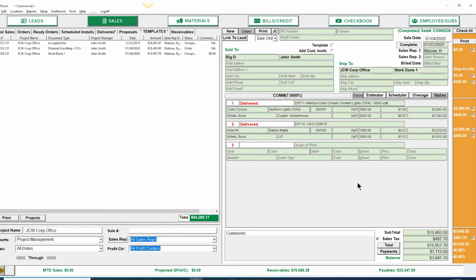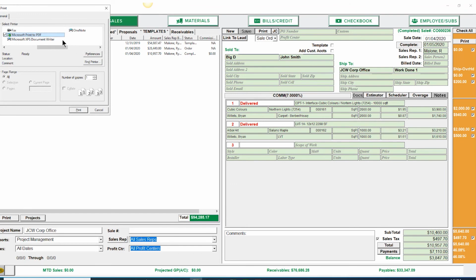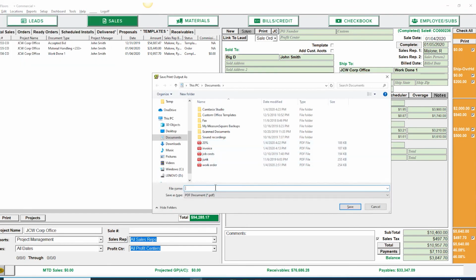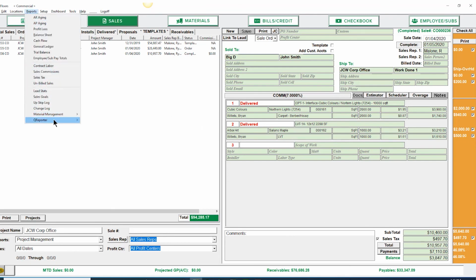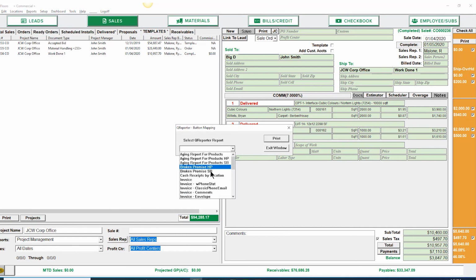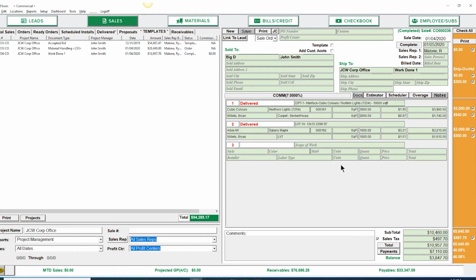Again, you can use the Q-Floors default reports. I've already shown that. You just hit the print button here and it'll create a report out here. This would be work order bill. Do I want to use the retainage? Yes. So that's a report that you can then email to your customer. Or again, you can use any of our Q Reporter reports, or you can have a custom billing report created just for your company. So any of those options will work with work order billing. And that's the second concept to understand when you're billing.